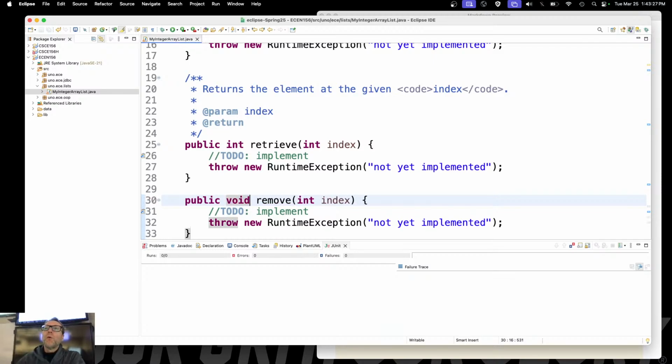I could start out with a void, right? I could say, all right, delete that second element right there, the element at the ith index. But what would be more flexible? What would be more usable instead of me just taking this and throwing it away? You told me to remove it, but what if I gave it back to you? You're free to ignore it, right?